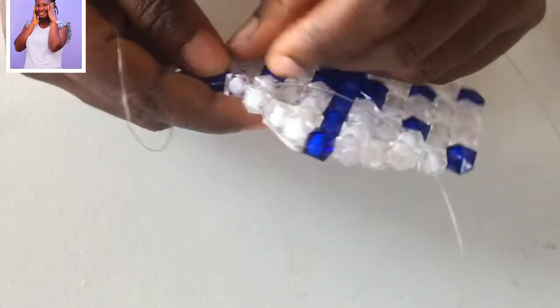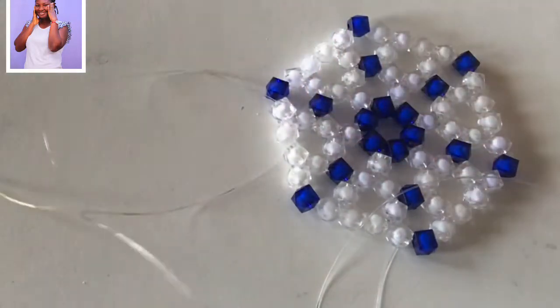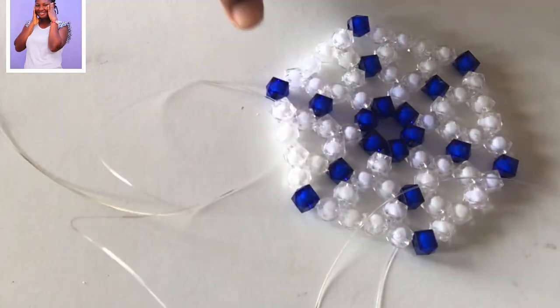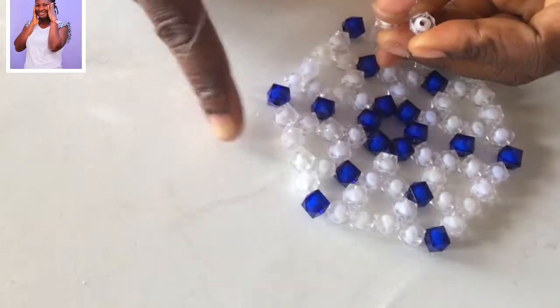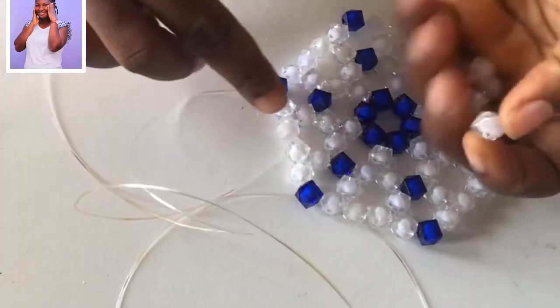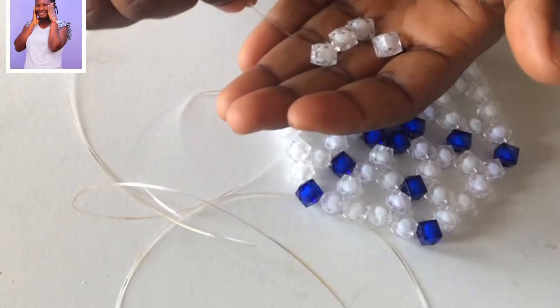So we are going to enter the next white and we will add only white. So I will do what is here with you and then you complete the rest. So we are adding 4 now.